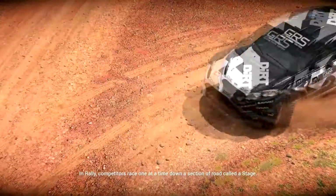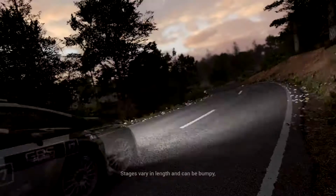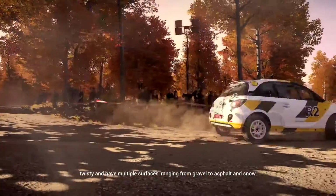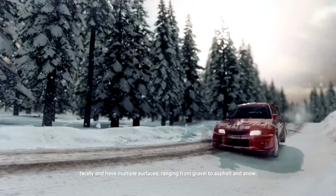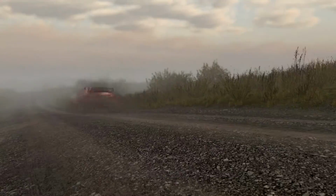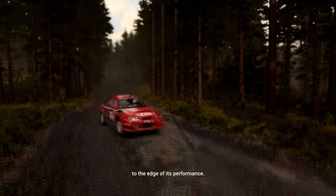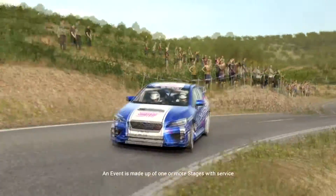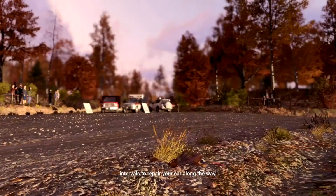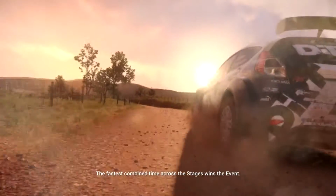In rally, competitors race one at a time down a section of road called a stage. Stages vary in length and can be bumpy, twisty, and have multiple surfaces ranging from gravel to asphalt and snow. To be successful, you'll need a high level of concentration, listening to your co-driver, and maintaining your nerve to push the car to the edge of its performance. An event is made up of one or more stages with service intervals to repair your car along the way. The fastest combined time across the stages wins the event.